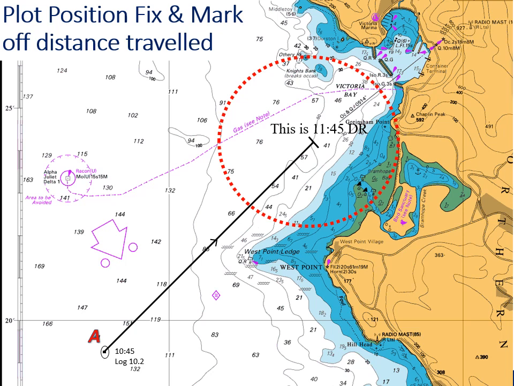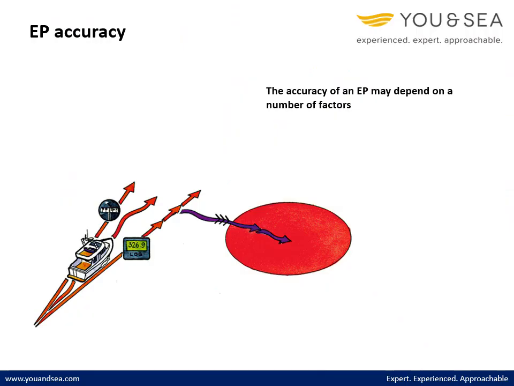We then need to take into account a number of factors. Once we plot our dead reckoning, there's a number of other factors we need to take into consideration when thinking about our estimated position and the accuracy of what we've plotted. The first one being compass error. Did we apply variation correctly? Did we apply deviation correctly? What's the sea state? What's the leeway? What's the accuracy of our course that has been steered?